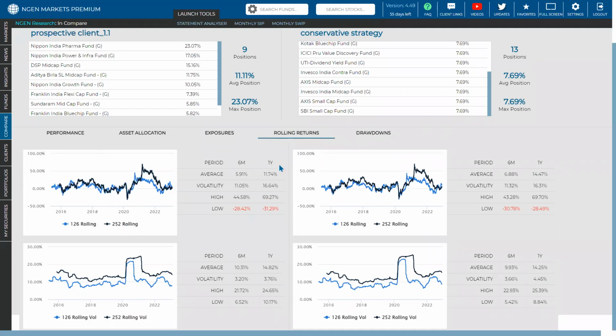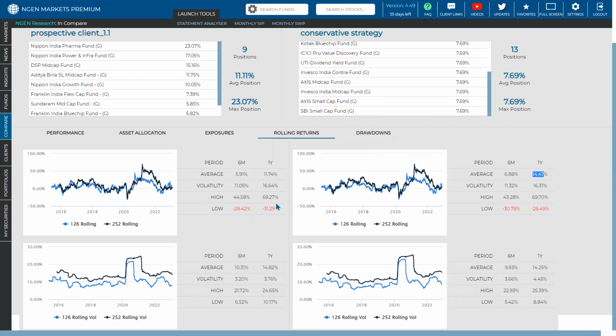You can see this rolling return for a 1 year period is 11.74% on an average, right? Compared with the model portfolio, which is our conservative strategy, which is 14.47. So it's definitely higher than the prospective client's portfolio. And the volatility, which is on an average 16.31 for a 1 year period, is definitely similar, right?